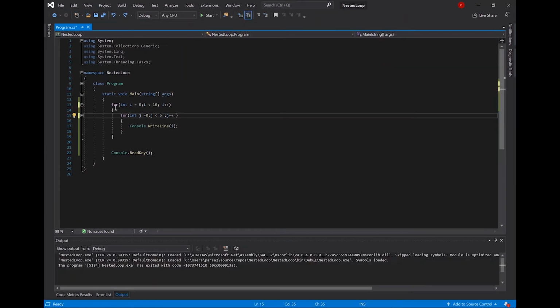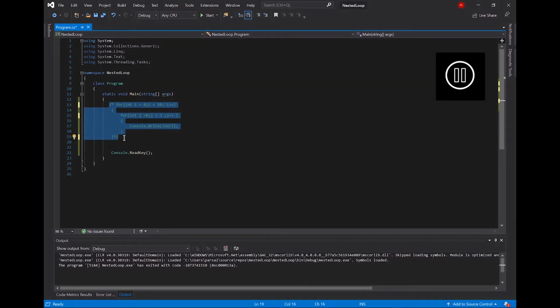Okay then, this is the for loop, and we also have exactly the same thing in the while loop. And for the DoWhile loop, I'll show you in the rest of the video.